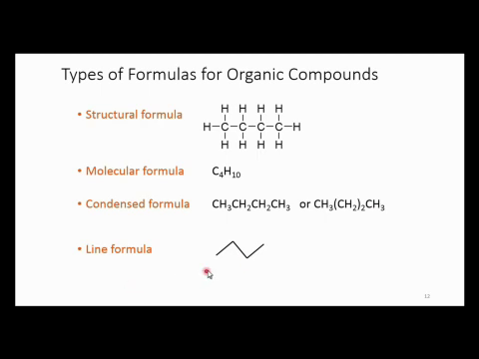The last notation, line notation, looks very bare. Turns out to be incredibly useful, especially when you're drawing with a pencil. Each endpoint and each vertex or place where lines join is a carbon atom, and we'll look at more details of that in the next slide. You'll need to be able to convert between all 4 types of notation, although again, the molecular formula will be the least useful for giving us structural information this semester.